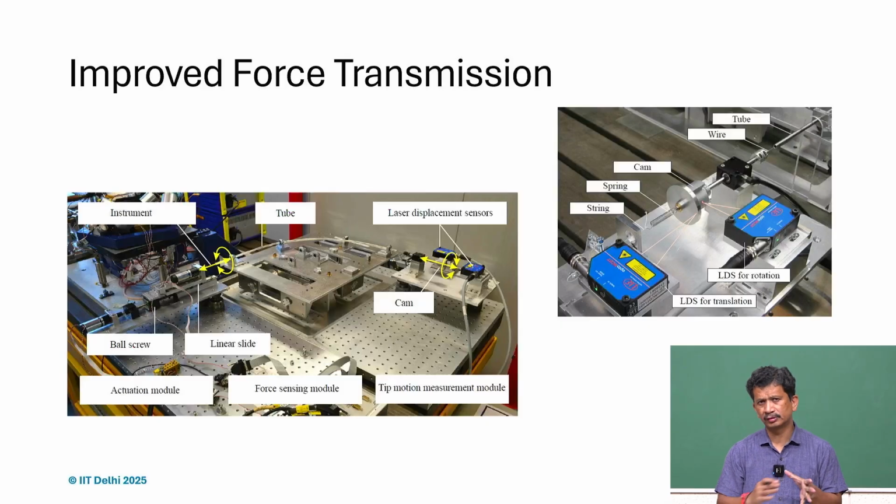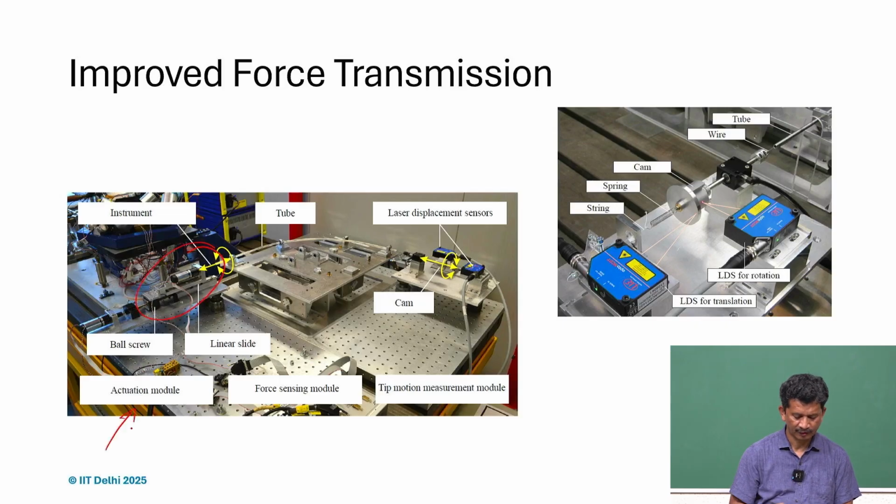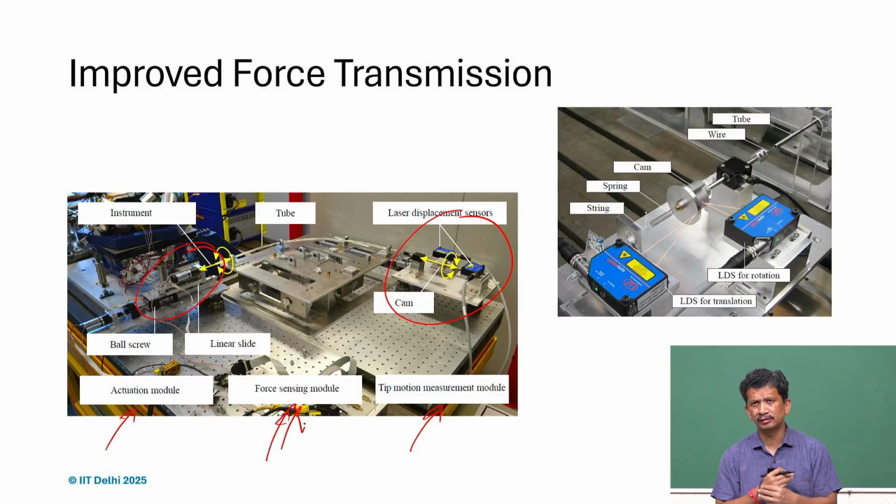And of course, we also need to verify different kinds of parameters. So in this project, we also try to develop different modules. We have the actuation module here, and for the measurement, we have a non-contact kind of measurement here. And for force sensing, when the instrument is interacting with the surface, with the wall of the channel or the tube, whatever you can say, we want to measure those forces precisely.